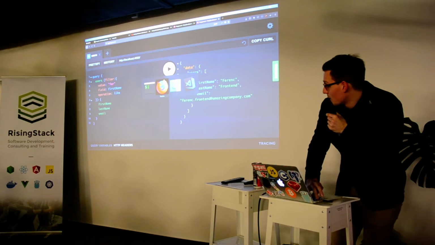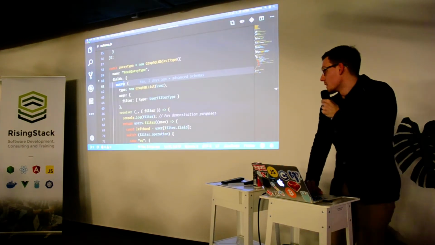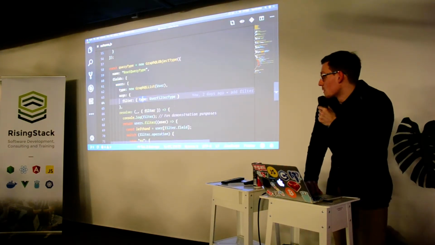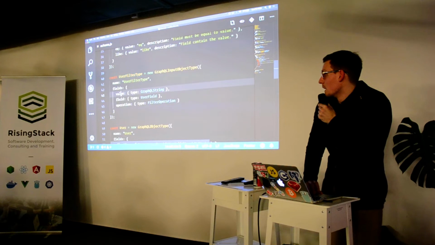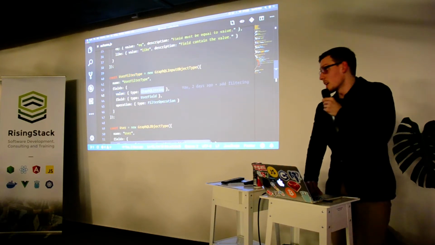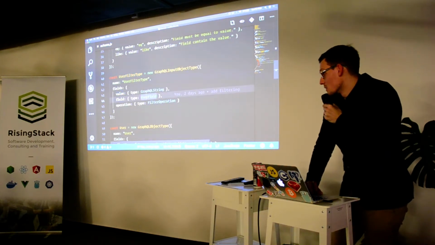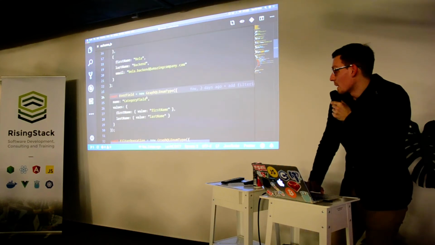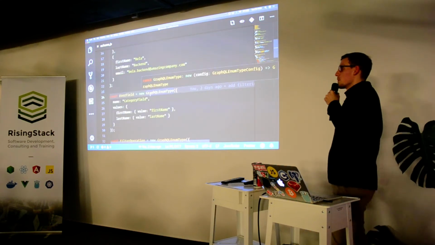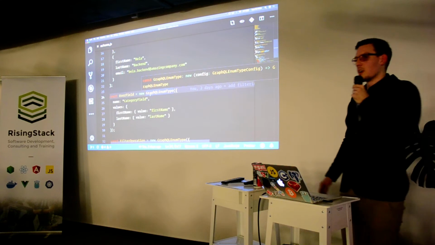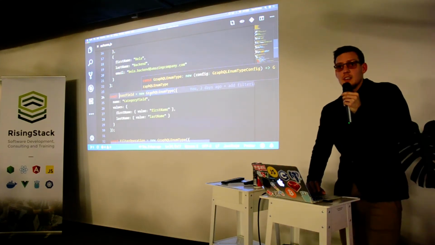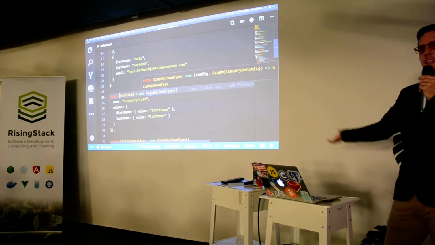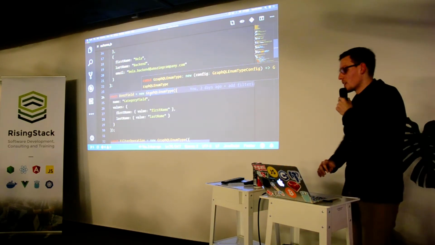Let me go back and show you the exact implementation for these filters. So I have the filter, which is of type user filter type, and if we check the user filter type, it exposes a value, which can be a string, and then there's a field, which is a user field. And the cool thing about it is you can define an enum. That means no invalid values can come to your API. It's going to be validated for free. You don't have to use extra validation layers, extra validation libraries in your app.